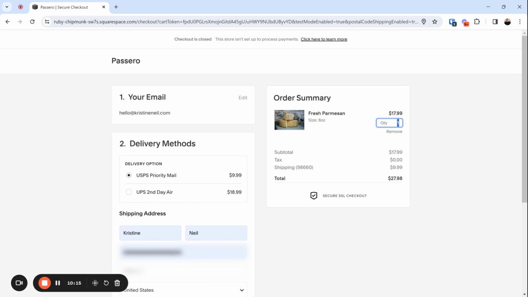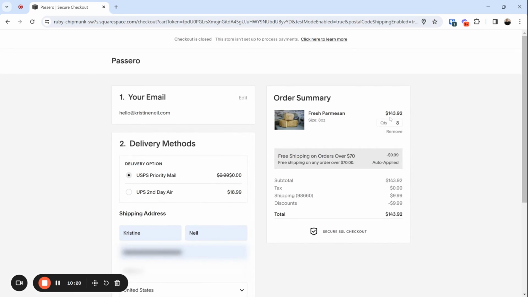But let's see what happens if I get 8 of these instead, because that's going to put me way above my free shipping threshold. So it's now going to say, okay, we've applied this offer automatically. And you can see over here that it's taken this option down to 0. I still have the option to upgrade, but it's taken the free option and applied it automatically.